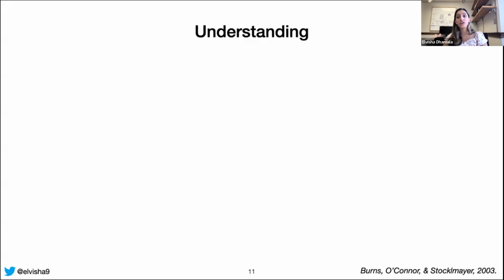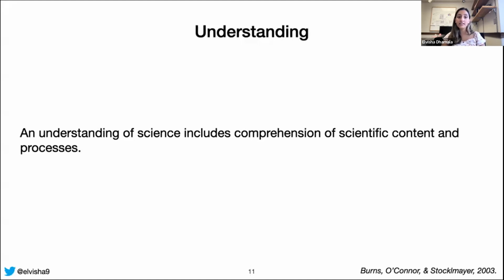And finally, we have understanding. An understanding of science can be thought of as the comprehension of scientific content and processes. A crucial goal for science communication is to help individuals, no matter how much they are interested or informed in a given topic, to develop an accurate and accessible understanding of a given scientific topic. This means helping them develop foundational knowledge that is enough that they understand it to a level so that they can then engage further with the topic and seek a deeper understanding. So again, this ties into everything that we said about awareness, about enjoyment, about interest, and then actually forming more concrete opinions about the science and its influence on society.